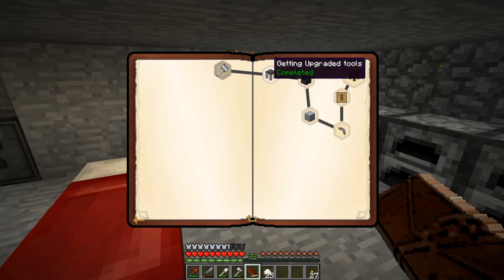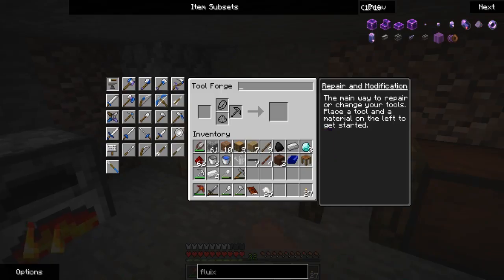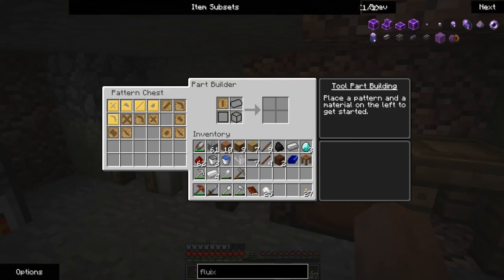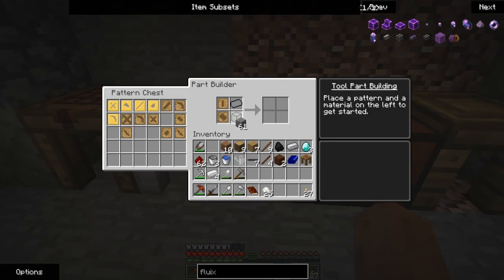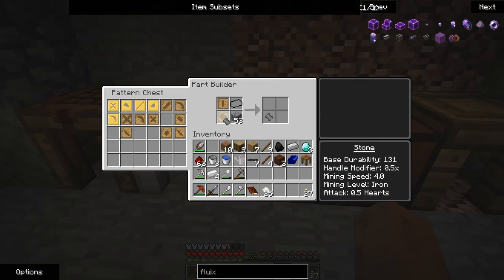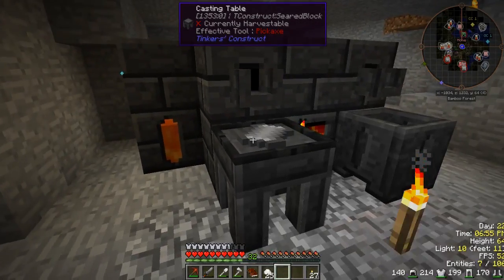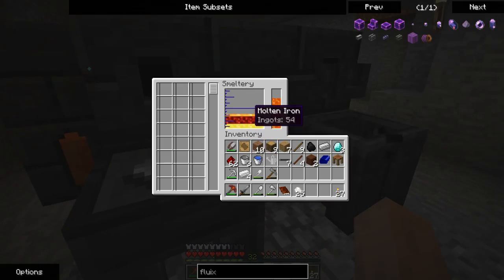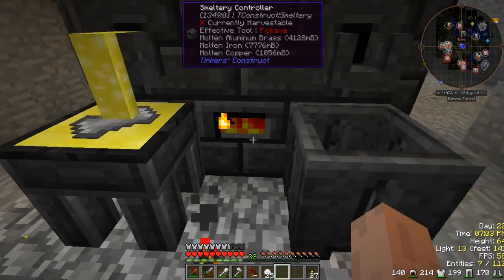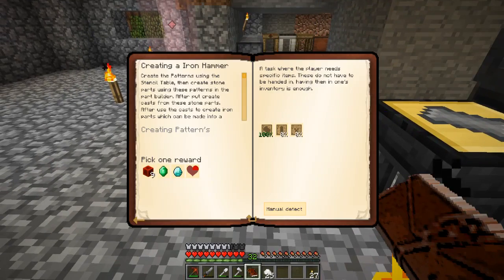Let's go back to tools and weapons. Okay, this is actually easy. We can get an iron hammer. We do have the tool for it already, so we can get the next tier of stuff. We'll have to first forge a stone hammer. We're gonna cast this with aluminum brass. We have a lot. Double click thing is really annoying sometimes.